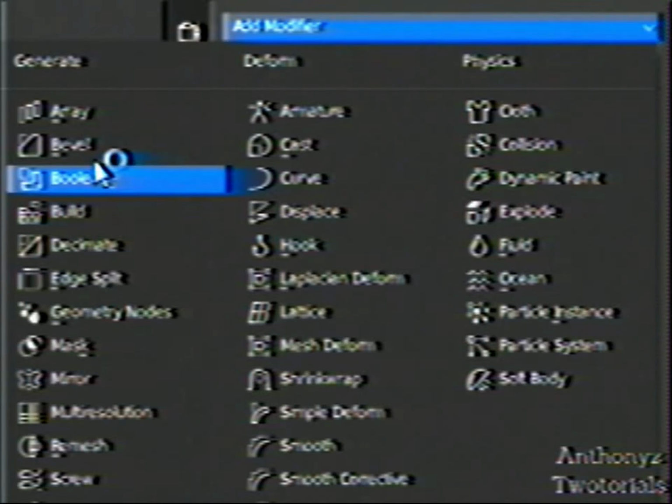Size it more down if you can barely see it, and then don't forget to scale this down like that too, and then make sure you put it how deep you want the keyboard to be, and then add modifier, bevel.